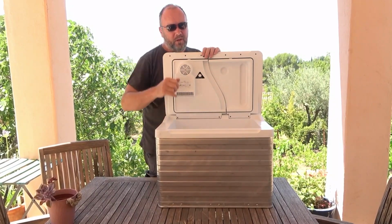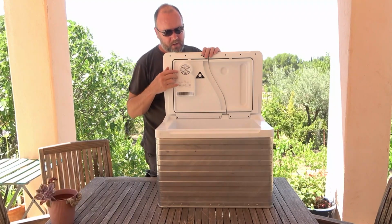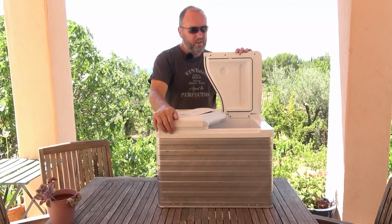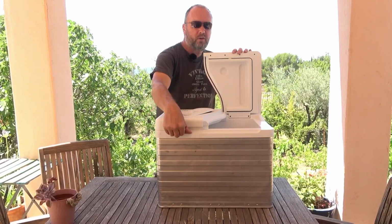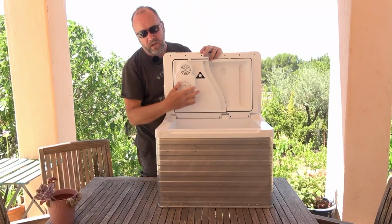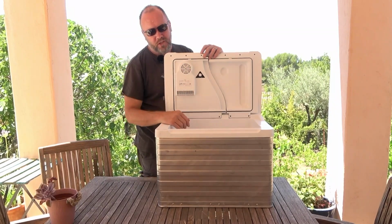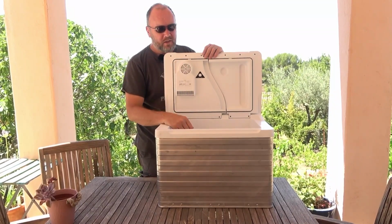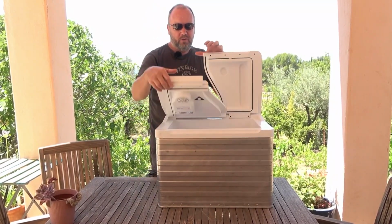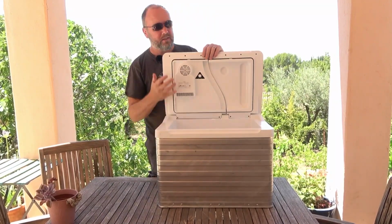It just doesn't have a thermostat like a compressor fridge does. The other side, which is really annoying, this is probably a yes or no buying decision. I don't know if it does it with other fridges. When you lift the fridge, water runs out here, condensed water, when it's not iced. It runs into the fridge on top of everything in there. So if you have like fruit or veg in there, you get water on top of that every time you lift this lid, which is very annoying, and I don't know if there's a way around it.